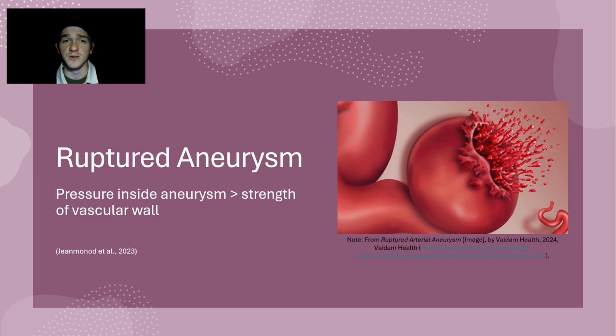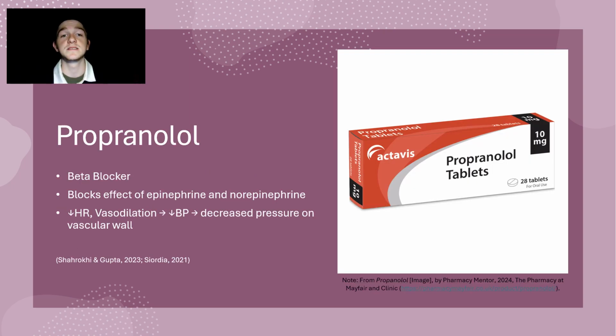Once an aortic aneurysm develops, the purpose of pharmacological intervention is to reduce the growth of the aneurysm to avoid this rupture. Although there is surgical intervention available to remove aneurysms, medicines on their own cannot do this. Thus, the purpose of pharmacological intervention is to take the pressure off the weakened vascular wall. A common way this is done is a drug called propranolol.